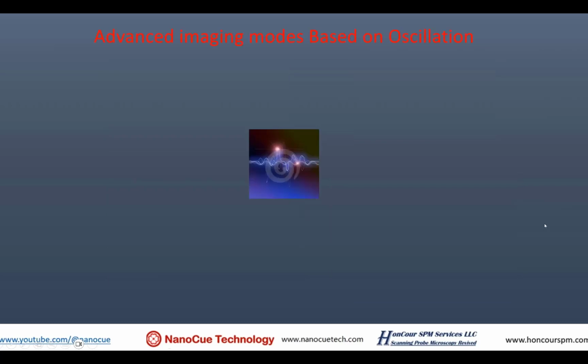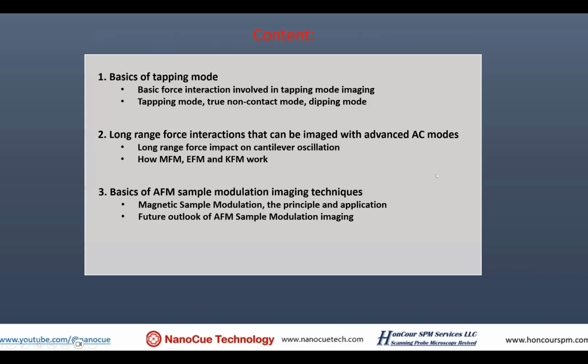Okay, advanced imaging mode based on oscillations. So atomic force microscope had a lot of the imaging modes are based on oscillation. The entire tapping mode is actually based on oscillation. So I have this logo of this different kind of waveforms there. Yeah, we're going to touch a little bit about basics of tapping mode, which everybody's familiar with, and then we push this forward to long-range force interactions. That is what advanced imaging mode is about. And then we will say something about the AFM sample modulation technique.